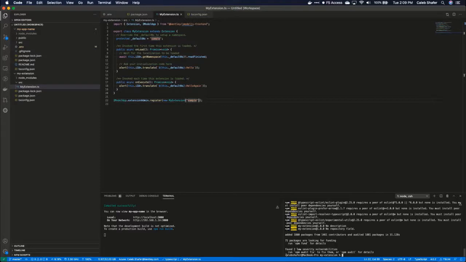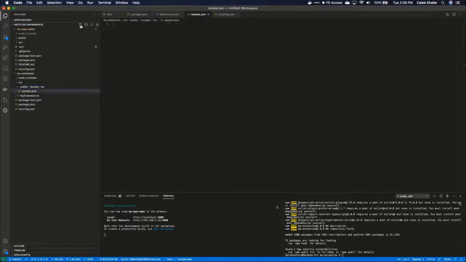So now that we're here, let's go ahead and do one last thing before we get started actually trying to build this. We're going to set up a localization file just so these translate functions actually work when we go to view it. So I'm going to create my public locales English folder, and then create a sample.json, which will hold all of the localization strings.